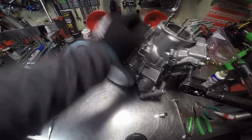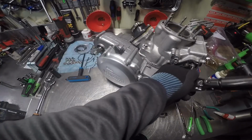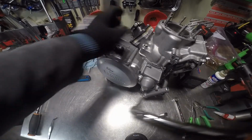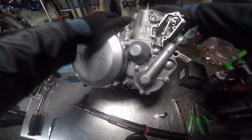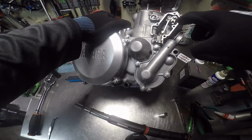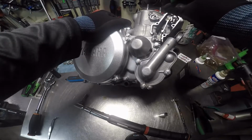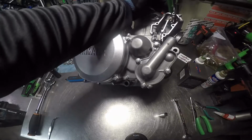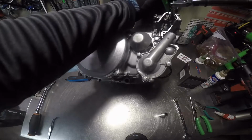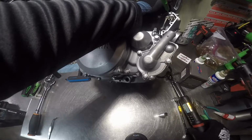So what I'm going to do is I'm going to look at my, I don't know if y'all could see it. Right here there's a hole where a dial can go, so you can torque that. And I'm going to use, and if you take your motor apart and you've got something in there already, like a pin, got 4.3. It's a little over, but we're good.